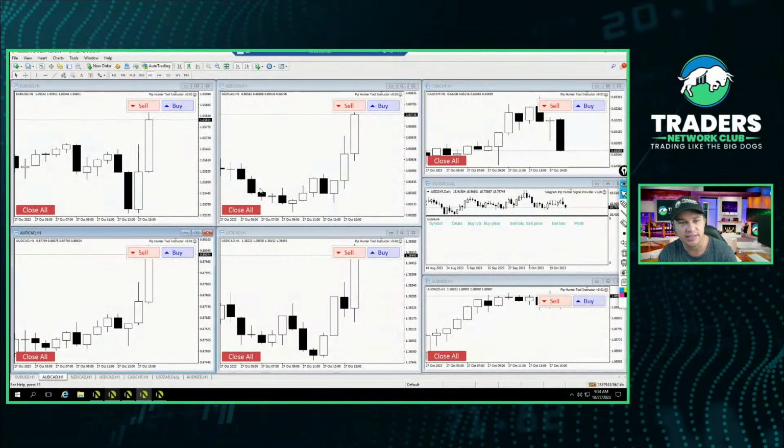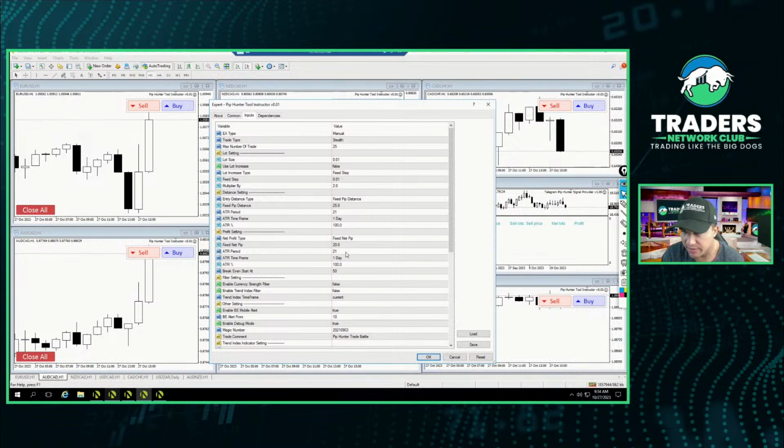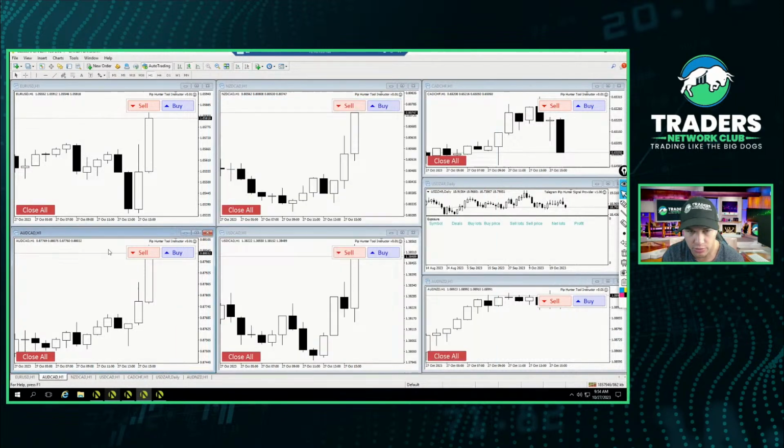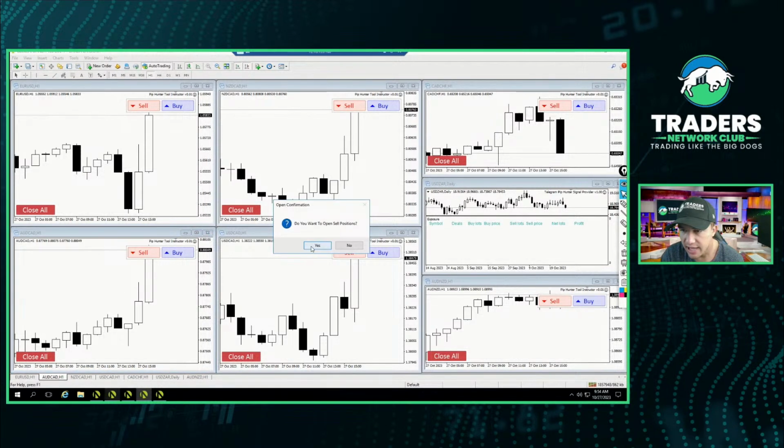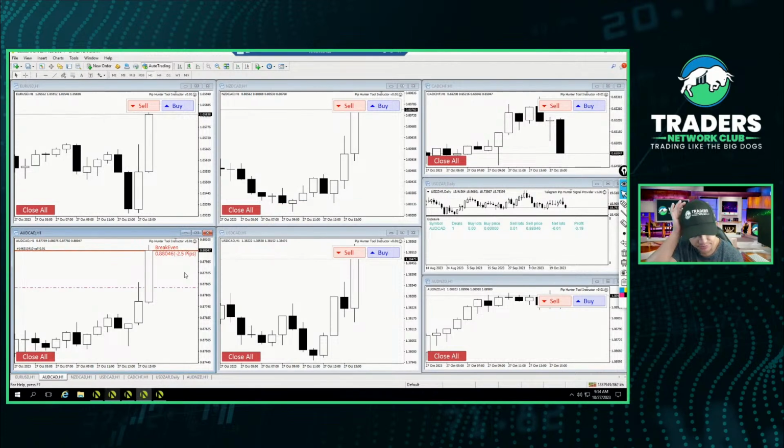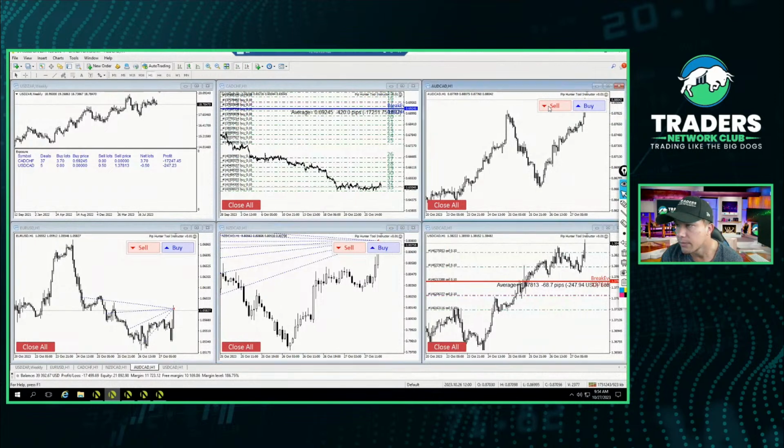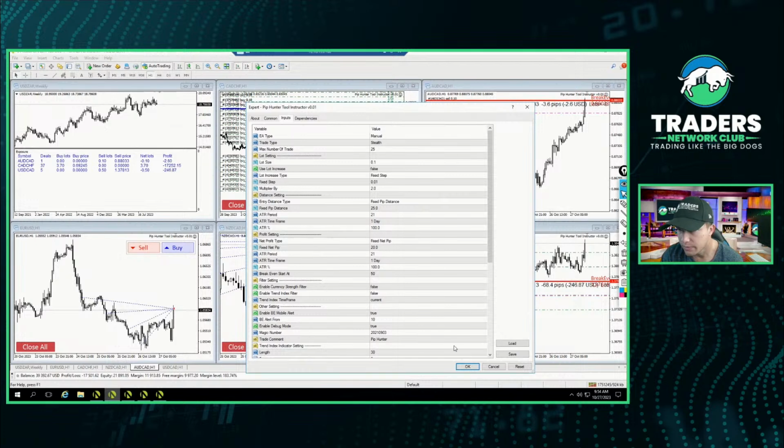That was a pretty easy setup right there, as price is in that area of supply. Just gotta make sure I change my adjustments, as I've been changing my net pips here on the tool, so that you can change anything you want, how you want to manage your positions using this tool. And just by a click of a button on Aussie CAD, I am in a trade just like that. And we go ahead and target 20 pips.